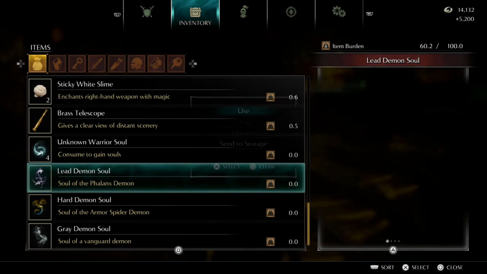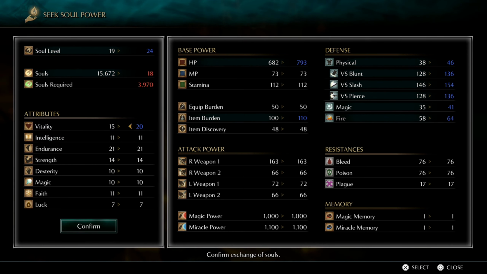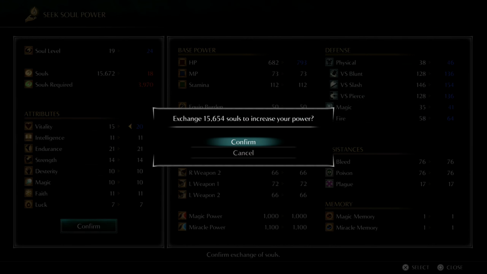But before we do that, definitely pop all of the souls that you have in your inventory. Not the boss souls. You want to hang on to those just in case later on you can use these souls to create weapons or craft spells or anything like that. So any soul that's not a boss soul, hang on to or use them up.